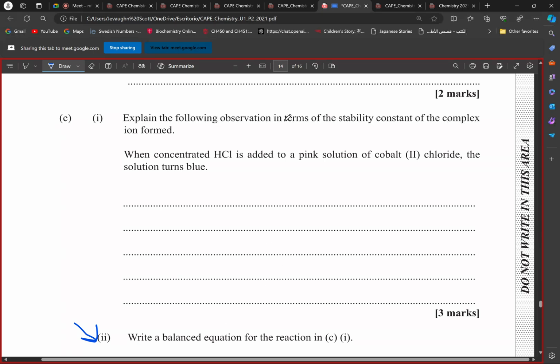I heard that chloride is a good oxidizing agent, but in terms of stability constant, when you mention that chlorine is a good oxidizing agent, they will give you 0 marks, right? So what's happening here, guys? Question: when you see a color change, is that an indicator of a chemical reaction? Yes, sir. So something chemically has changed, right? We have a pink solution of cobalt chloride, and we're adding hydrochloric acid to it, and it turns blue. When you dissolve cobalt chloride in water, what becomes of it?